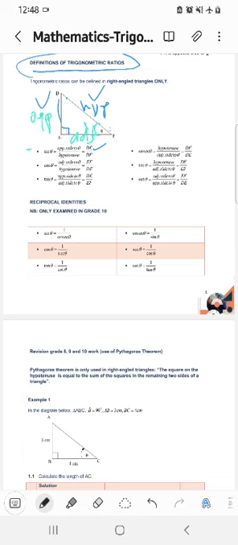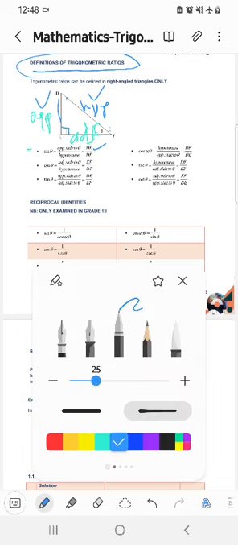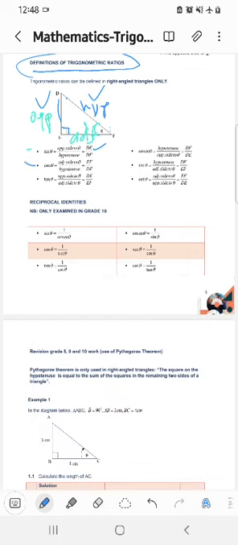Right, now let's get to the other one, the cos, number 2. Cos of theta is the adjacent side to theta over the hypotenuse. The adjacent side is EF over DF. So I will simply write cos of theta equals the adjacent EF over the hypotenuse DF. Remember, EF and DF represent the lengths of the sides in that ratio.